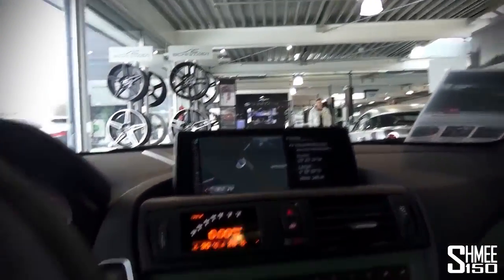So much of a rumble, we have set off the alarm on another car, but it sounds like a violent kind of angry beast. And like I said, this car is built for performance and for out and out speed and setting track times. There are a whole series of tracks it's been performing times up there with supercars.